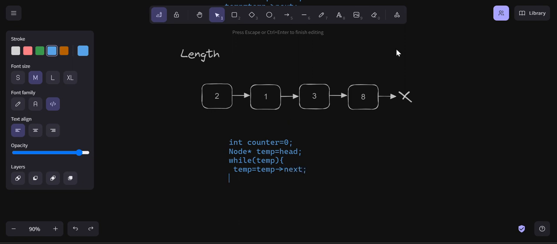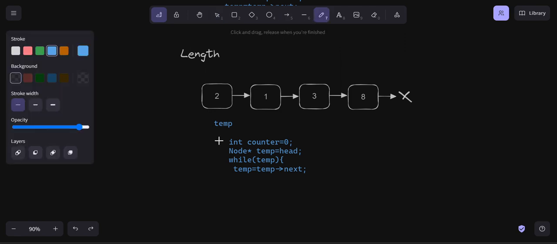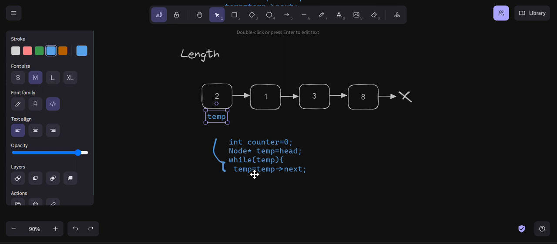If someone didn't understand: in the first case, when I enter the while loop, temp should be equal to temp dot next, which means the next of the temp pointer, this, right?